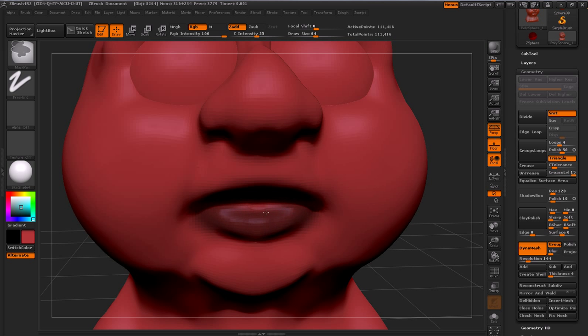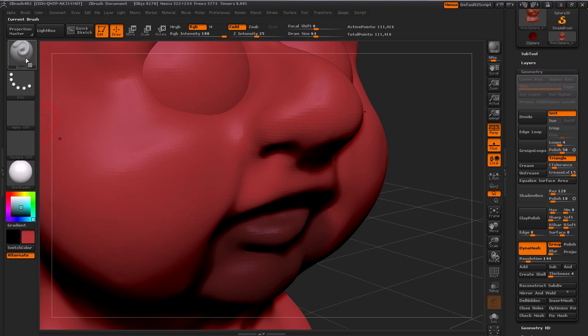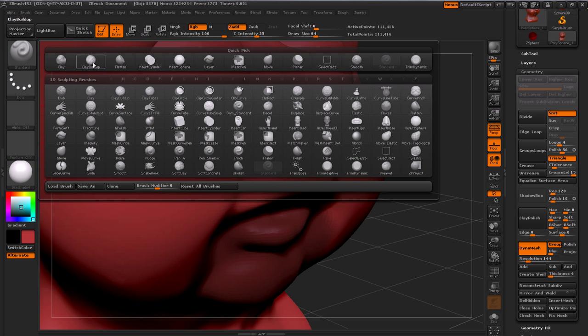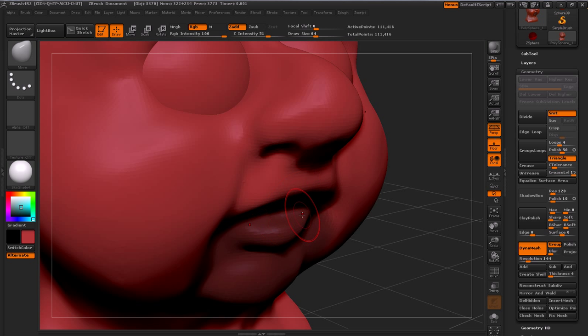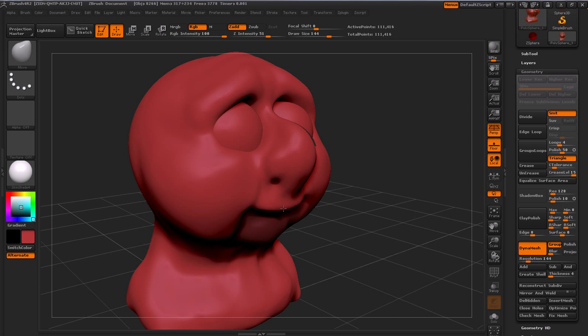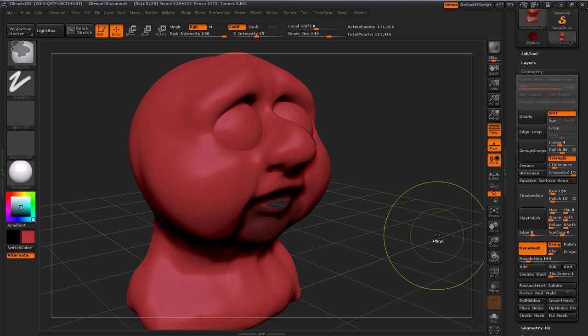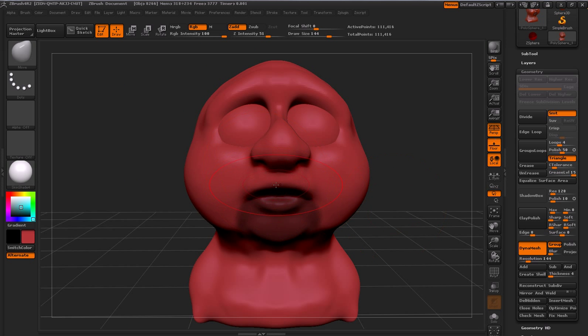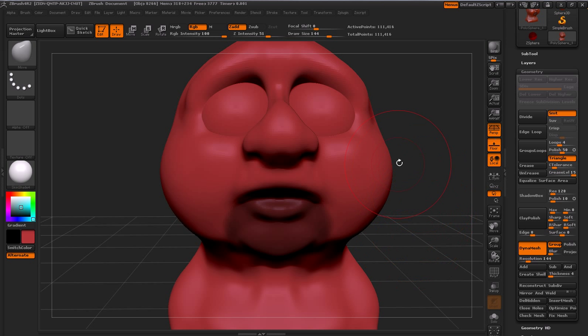So I'm just going to paint the lower lip here in the jaw area. Now with that, we can go over to say our move tool again, increase the brush size, and now it's only modifying that upper lip. So it's not changing the lower lip anymore. Okay, which is great if you want to pose it.